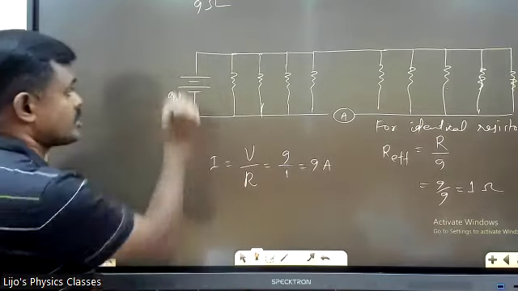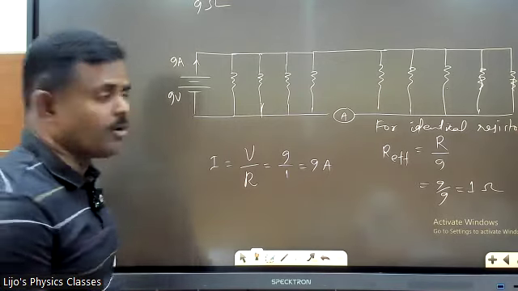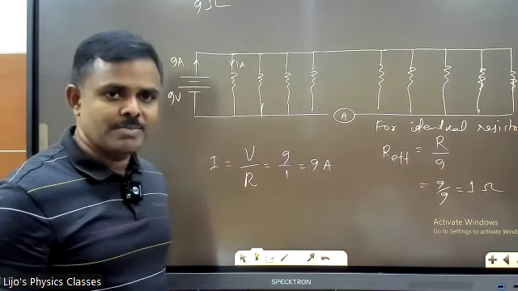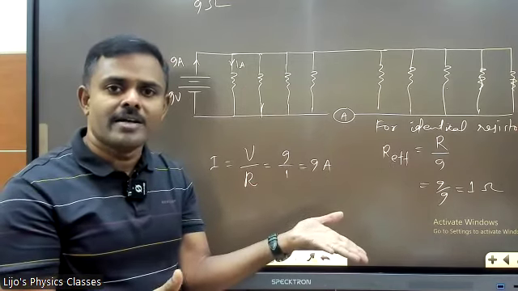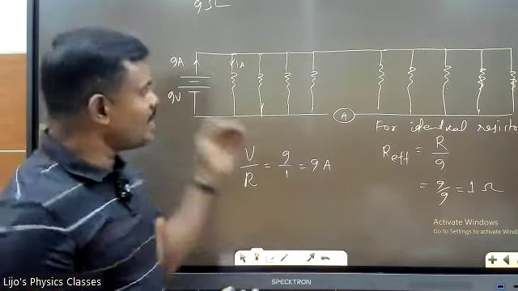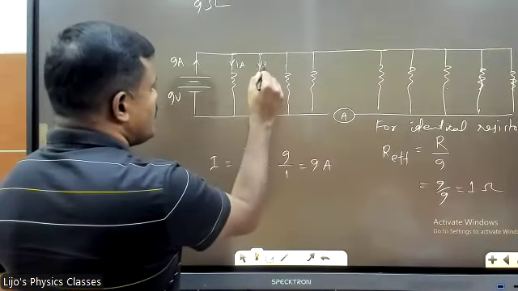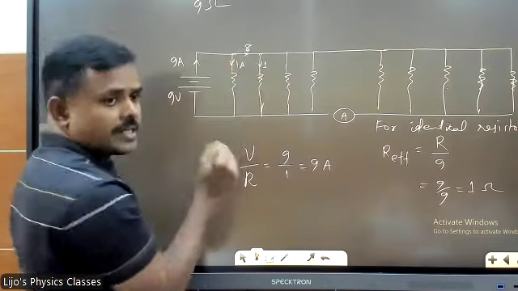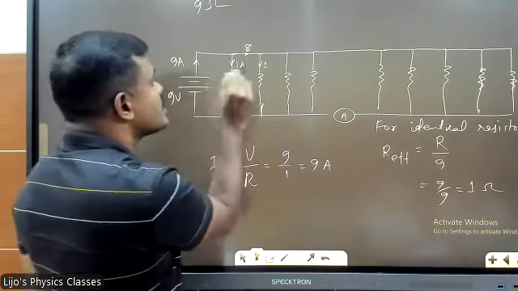So let us analyze the situation. 9 amps current would leave the positive terminal, right? When it sees the junction here, 1 amp goes this way. Ask me why. Symmetry, no? I have 9 branches, so 9 amp current would be equally split. I have the right to believe so, right? 9 ampere current going into the junction. 1 ampere goes this way, so the rest is 8.